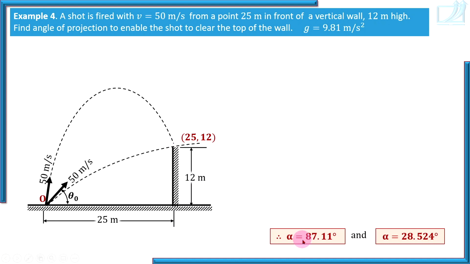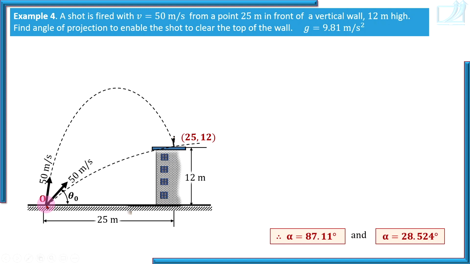So this is how both answers are correct, because after all we are asked to find that angle so that the projectile almost touches the top of the wall or just clears the top of the wall. So both are correct answers here. But listen, how you should select the correct answer for a different situation. Here I have designed the same problem, data same, but designed in this manner.